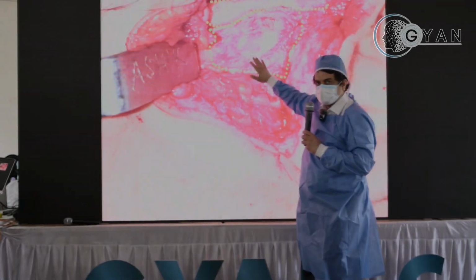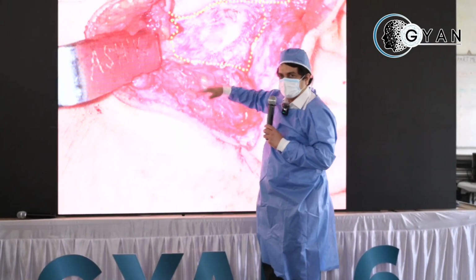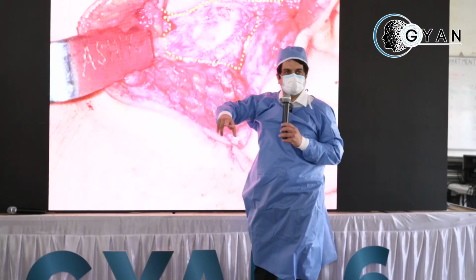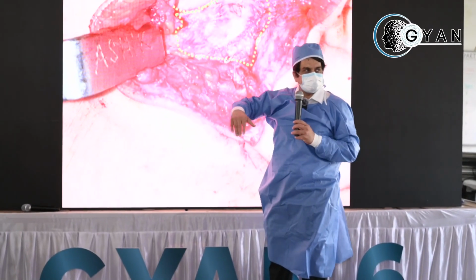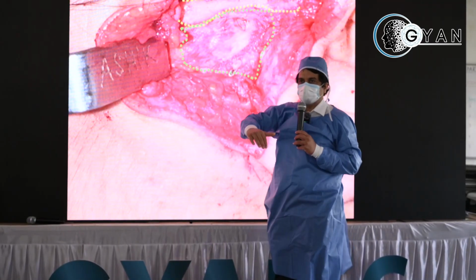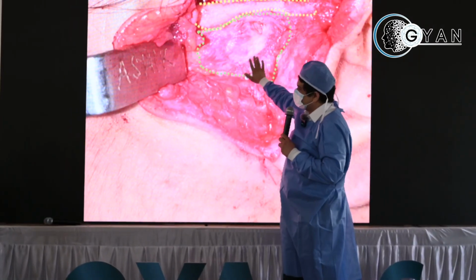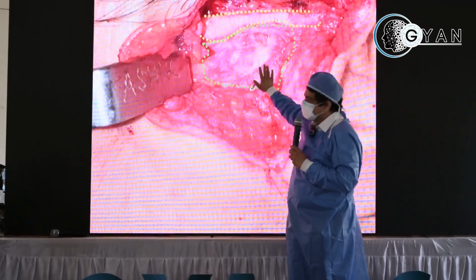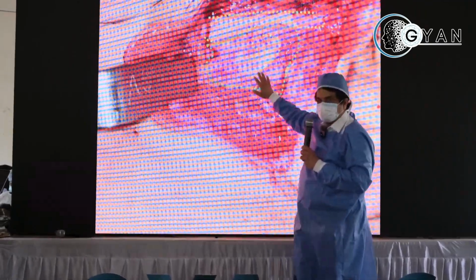You use your periosteal elevator as well as blunt dissection to push it. Don't try to cut it. When you push it, then you will realize that the thick base of the capsule will be there. So there will be a dissecting plane, so you will be easily able to dissect, or you come over the capsule of that joint.